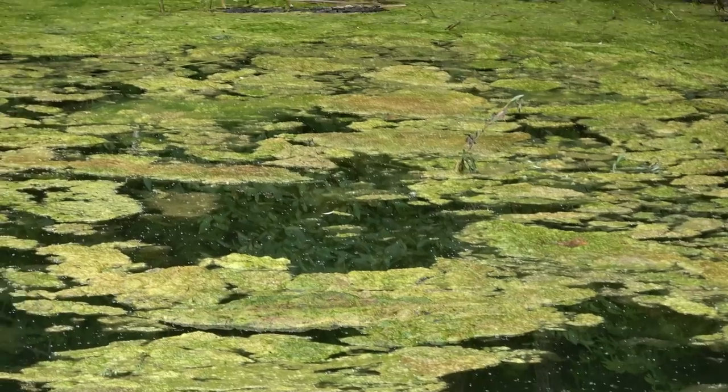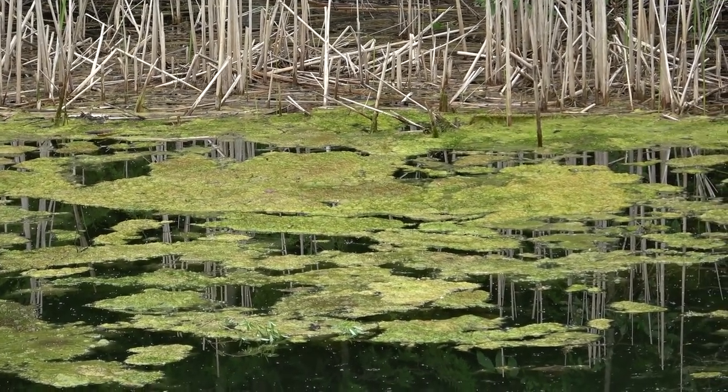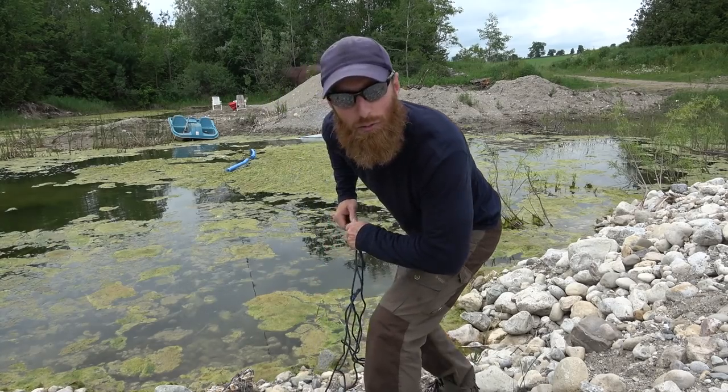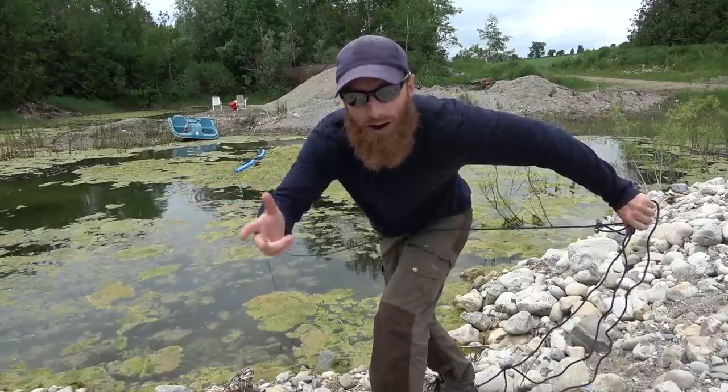Man, our pond is absolutely chock full of algae, to the point where I'm really worried about whether the fish are going to make it or not. Thankfully, today we have a plan and we're going to do something about it. This actually works really well. All we gotta do is scale it up, do the whole pond, all one rake.